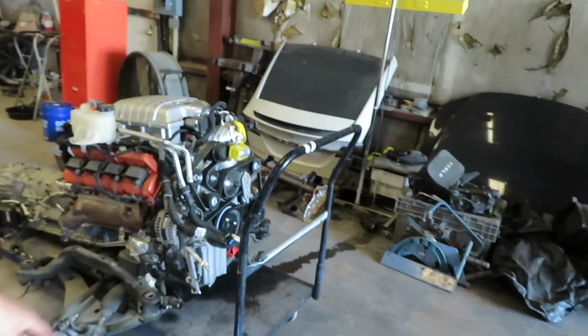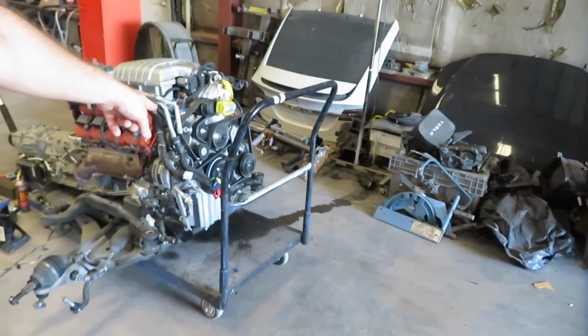I want to get this engine, like I said, temporarily in the Charger. I'm going to do a bunch of mods to it, like the overdrive pulley. Actually, I already have the ATI damper on there, as you can see right there. So I'm going to swap it with the overdrive ATI damper that I have, and the smaller supercharger pulley. The overdrive damper, I think, ups the boost by 3 to 6 PSI, and then that smaller pulley should up the boost another, I think they said like 10. So if we could get it to like 20 pounds of boost, or 25, it'll probably blow the supercharger up, but we'll be ripping.